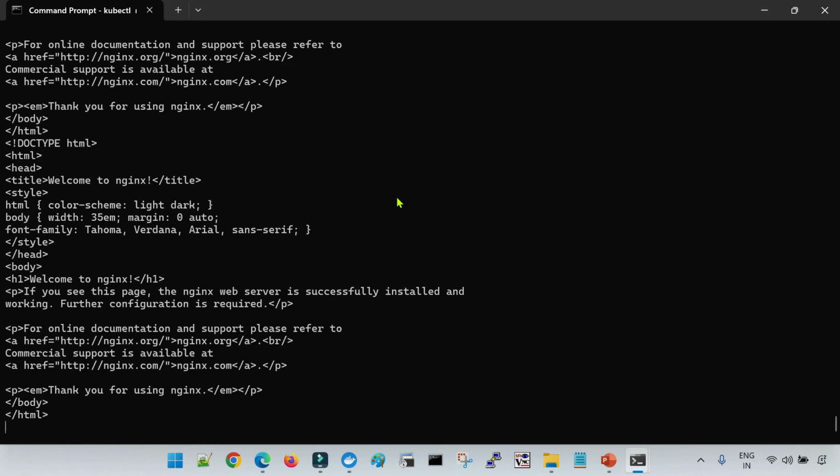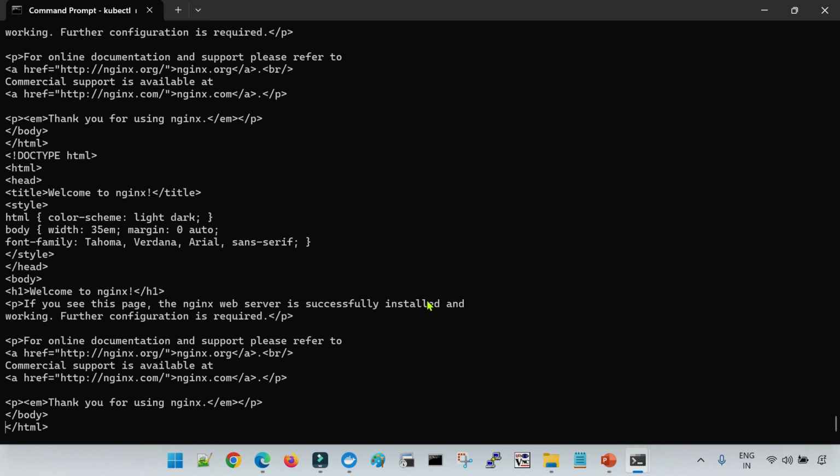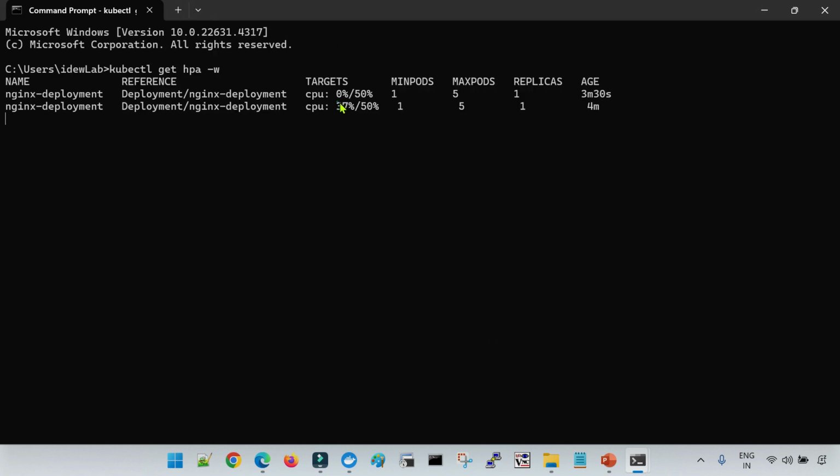Okay, it is 30% now, and here you can see that it is continuously generating the load in the system, right? After some time you will see that the utilization will cross 50, and whenever it crosses 50, it will take some time for the initiation. Okay, a few minutes, and after that you will see the replica count will get increased. It will automatically create a few more replicas based on the HPA that we have created.